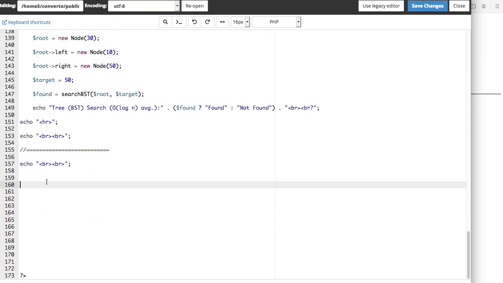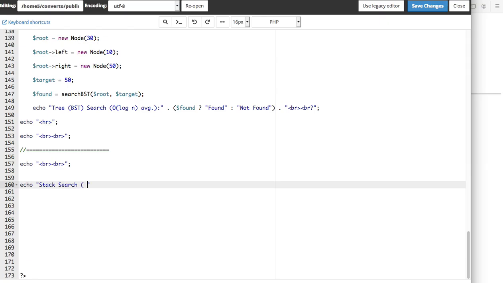Okay, so let's do the stack. I think we talked about the stack before. Last in, first out, like a plate. Remember when you stack up plates, last in and first out? It will be stack. Well, that reminds me of stack pancakes.